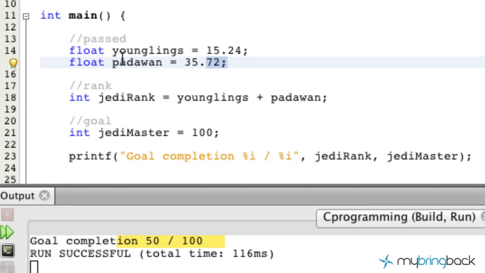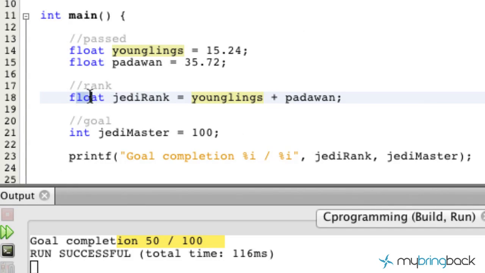And the reason for that is because we passed these variables into the data type of an integer. So it automatically is starting to crop those out and make it a whole number for our Jedi rank. So we also have to update our float here. So we define the Jedi rank as a float value as well. So it has to go down the line. Now again, for demonstration purposes, run it here so I can show you this.